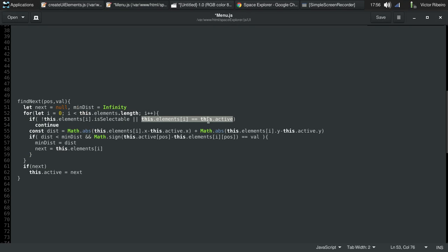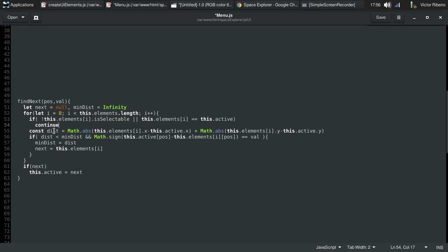If it's not selectable or it's me, you continue the function. What I'm using here is early return, so I don't have code inside of if and if and if. Using this technique, you can keep your code a little bit cleaner.